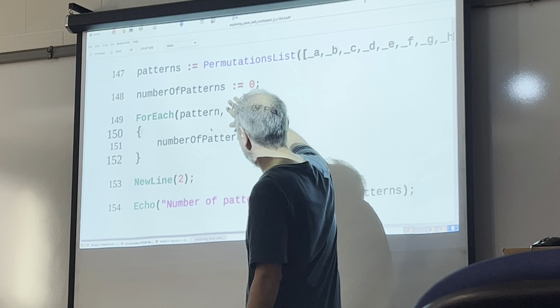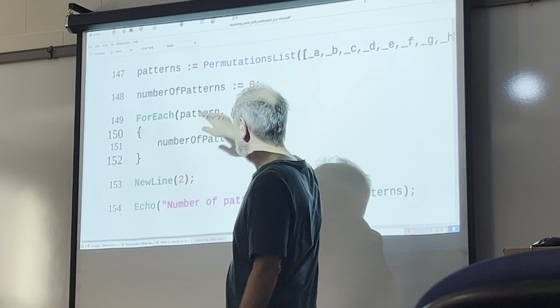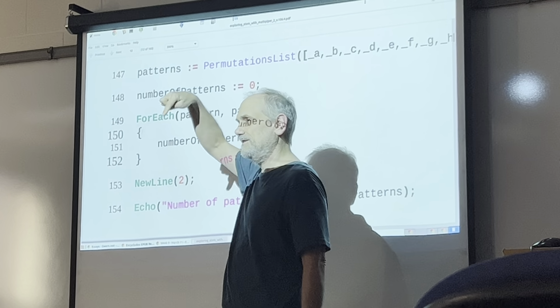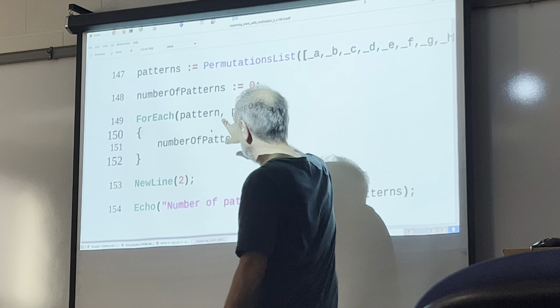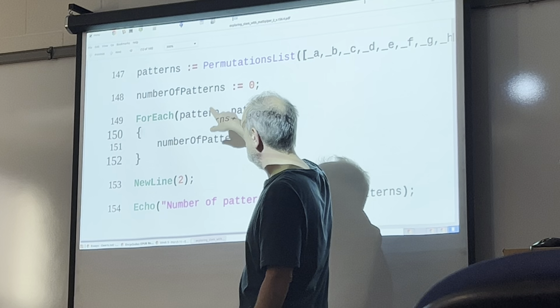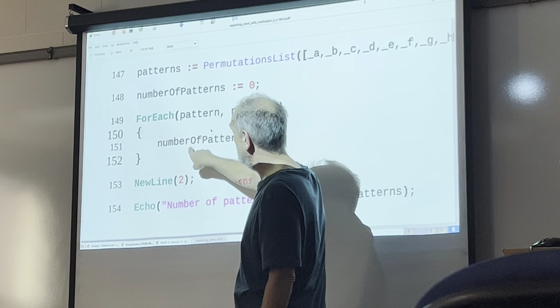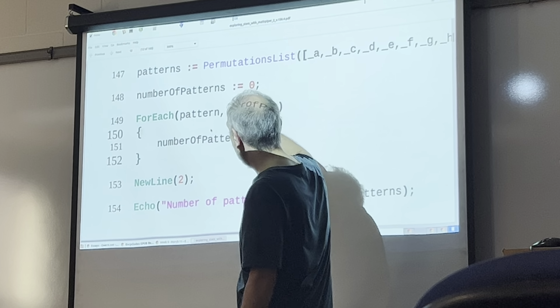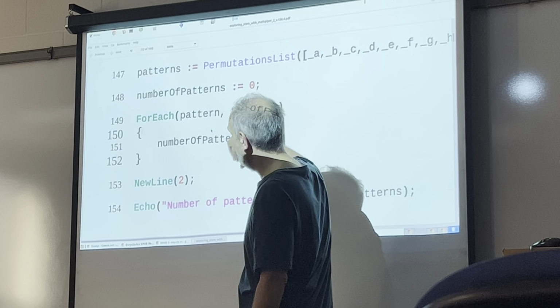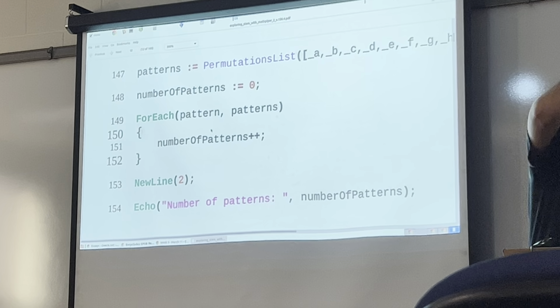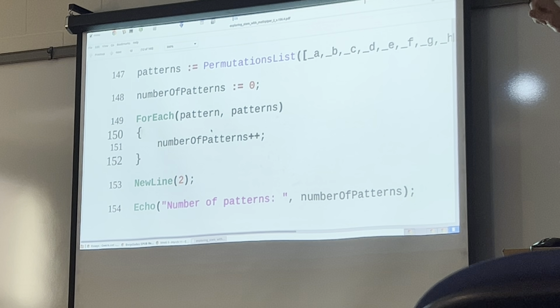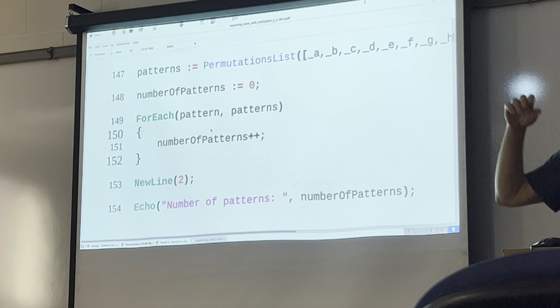If you pass in a list here, and you run it through for each, what it'll do is, instead of you having to use an index to reach into the list to copy elements out, it'll pull them out for you. So the first element in the list, it'll assign to this variable, and then you can do something with it. And then the next element in the list, it'll pull it out. And so it's less typing, just a for each. It's used a lot, but the problem is you don't get an index to know where it came from in the list. You just know it's one of them in the list.